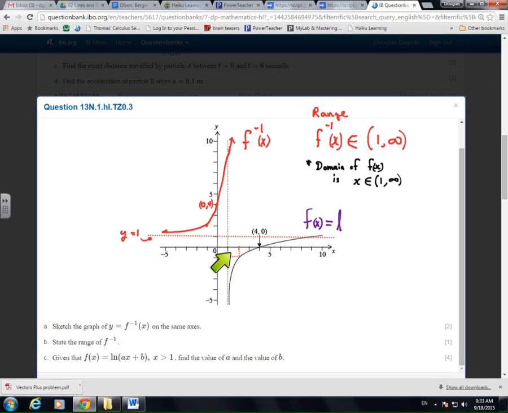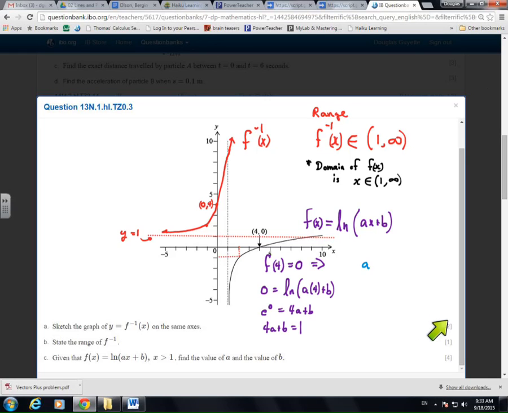That is, here's the original function. It did not have any values left of 1. All this function is defined for is values of x that are greater than 1 up to infinity. So since the domain of the given function is 1 to infinity, the range of the inverse function is 1 to infinity by definition of inverse. Finally, the last part, if you look at the mark scheme, there's 2, 1, and then 4 marks. So clearly the meat of the problem, the one that's going to involve the most depth of reasoning, is part C. So you look at the mark scheme, you can get a sense of how much work and effort you're going to put into this.